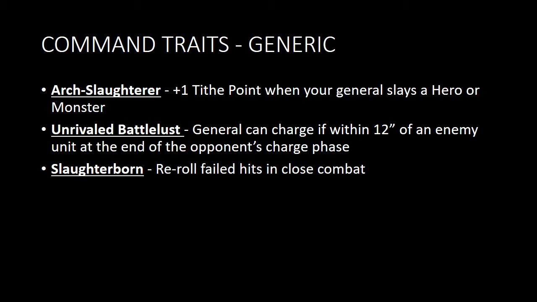You'll notice too these three generic command traits that are on all three lists. I don't really think any of them are particularly good. You're going to be producing a lot of tithe points anyway. Arch Slaughterer only gives you extra tithe points if your general slays a hero or a monster, so that's maybe worth 1 or 2 tithe points per game. Not really that valuable. And being able to charge during your opponent's turn is really only good if you're building out a really heavy combat oriented general.